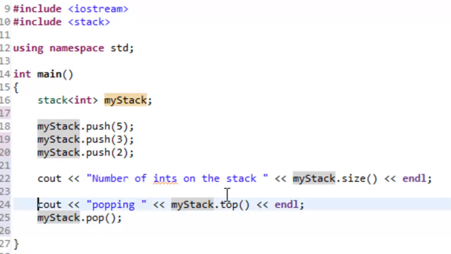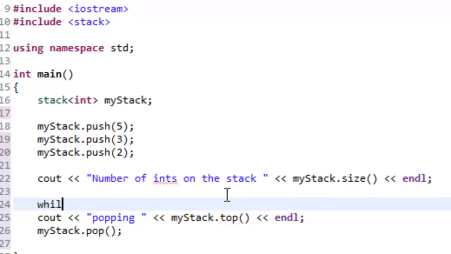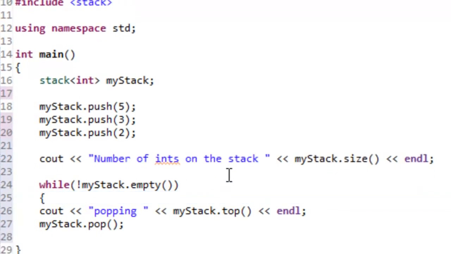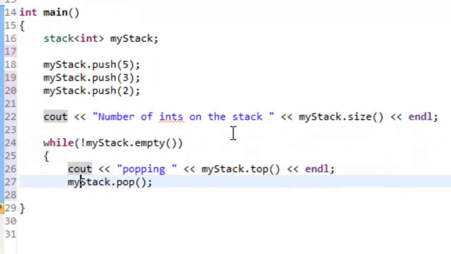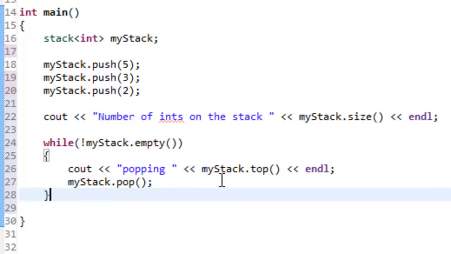So let's wrap this up maybe in a looping structure. So we can do this. We'll say while our stack's not empty. So we can say while my stack dot empty. Well, I guess we should say not empty, so let me do the not operator here. So we'll say while my stack is not empty, and empty is a function there, so make sure you have open paren, close paren, and then we'll do open brace, and then we'll just tab over this code that we just wrote. So we can say popping, and then we'll pop off some particular value. We can see what that value is by using top, and then we actually pop it. And then I'll do a close brace.